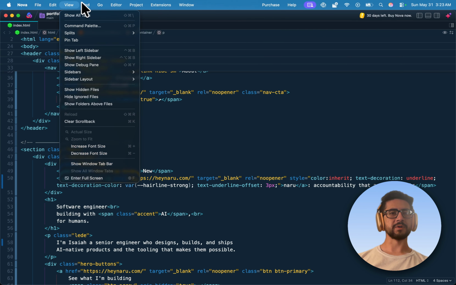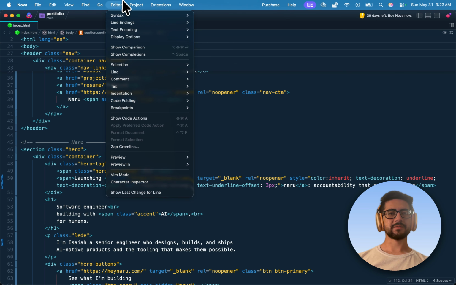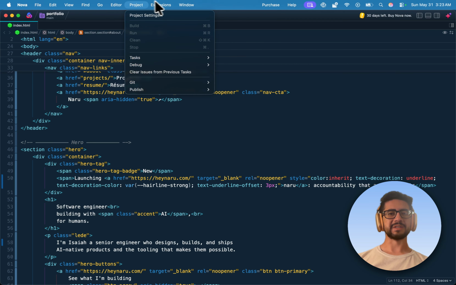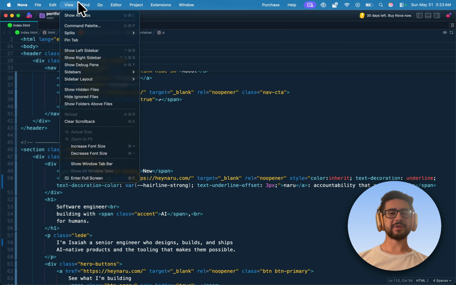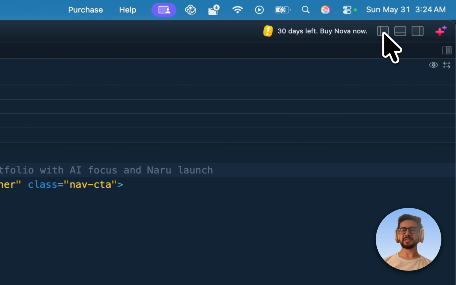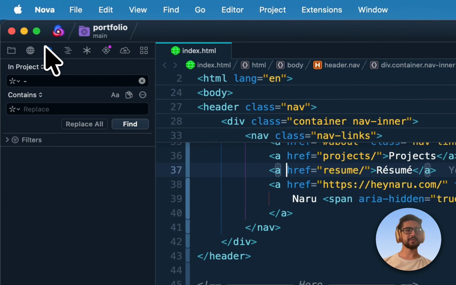Let's see. Files, view, go, find. Let's see. Interesting. Looks like we are, or rather, I am struggling to find that quickly. Don't even remember how I collapsed the bar. Let's see some of these hotkeys. Maybe they don't have as many hotkeys. I hope they did.